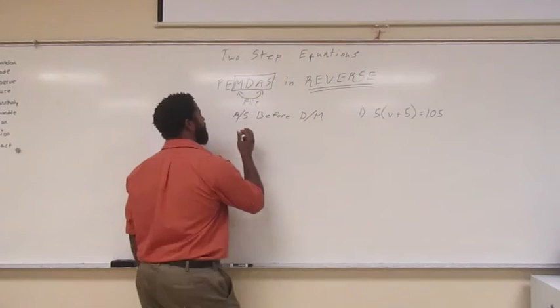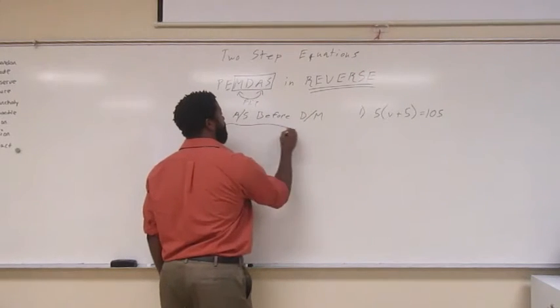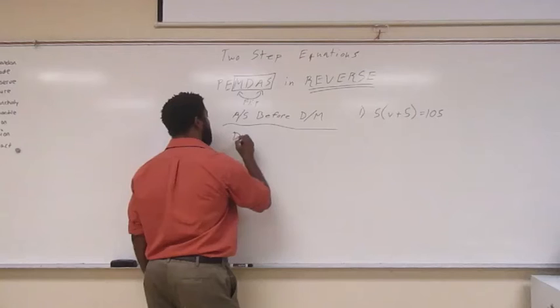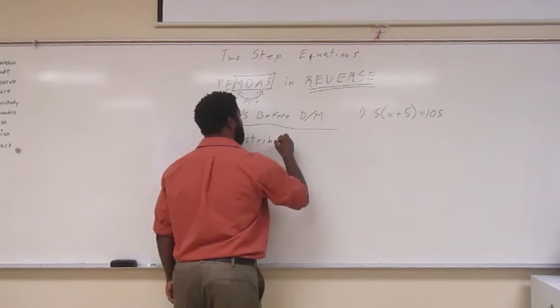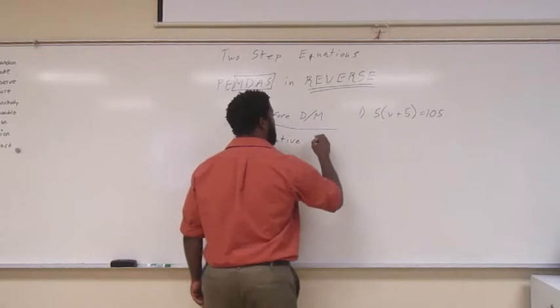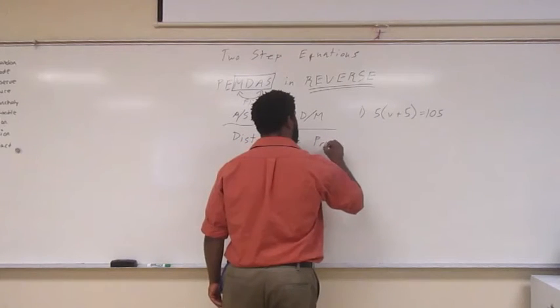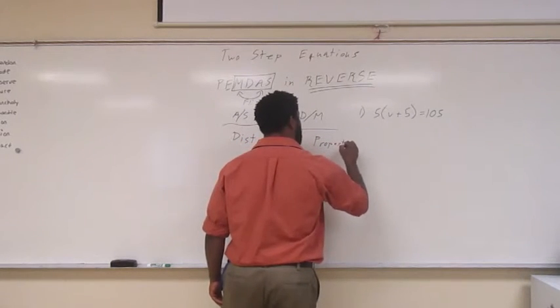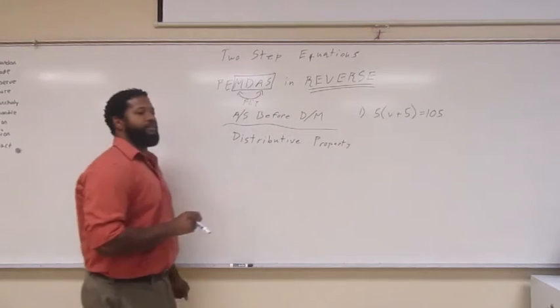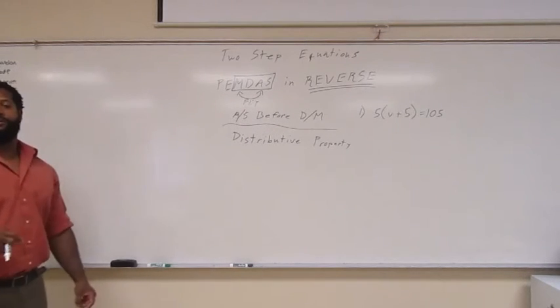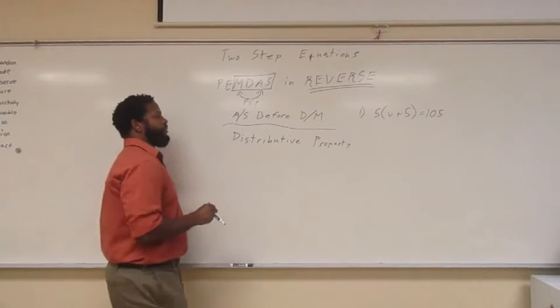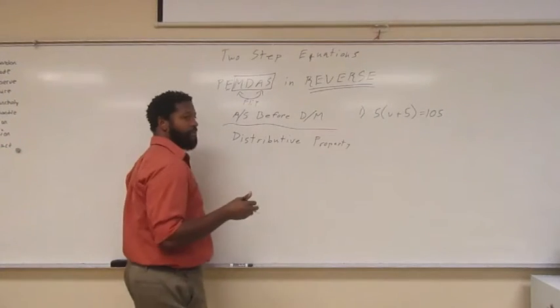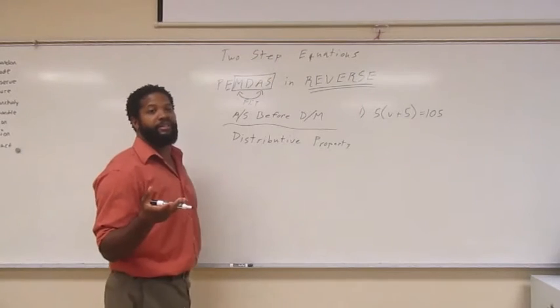We have what you call the distributive property. I think I kind of remember this property, but it's kind of hard to remember all three properties. It's okay. That's what I'm here for. Okay? Distributive property is one of the main properties that you will be using in this class.